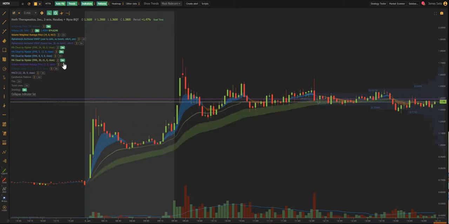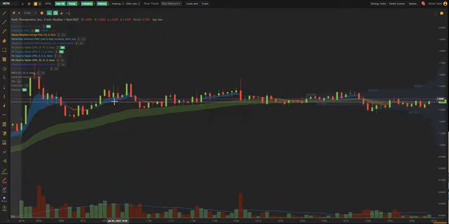So we'll leave the two big ones on. These are the two main clouds here. This is the 5 to 12 EMA cloud. So the 5 EMA should be above the 12 EMA, and when it is, you'll notice that this cloud is blue here. Then if we zoom in a little bit, you see at some points this cloud turns to an orangish color, and that means that the 12 EMA has now gone on top of the 5 EMA.